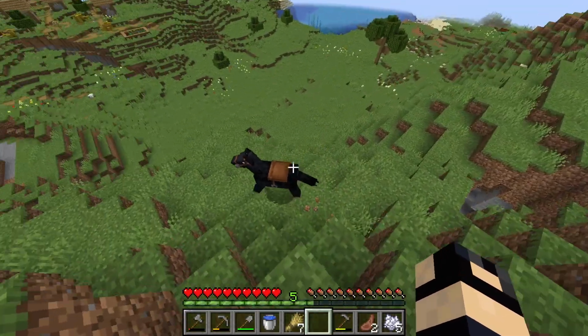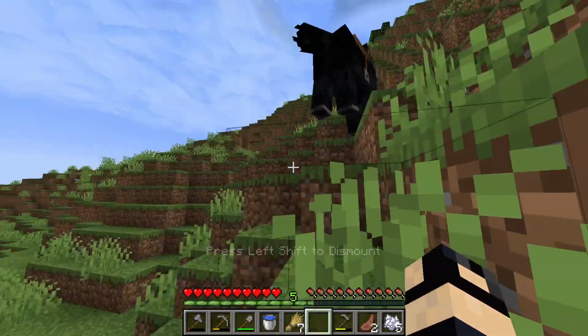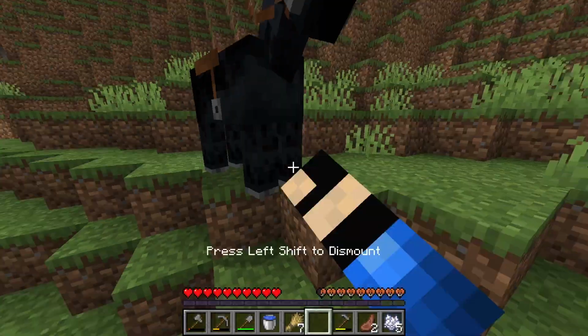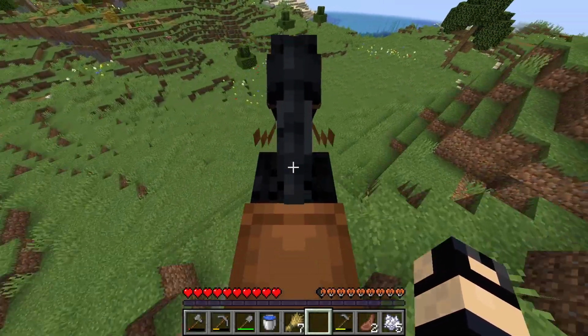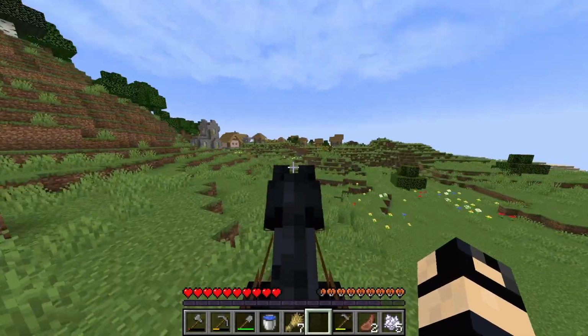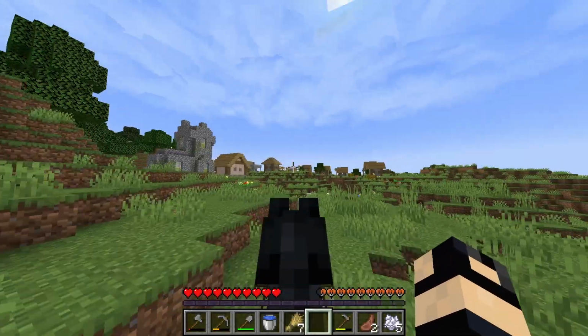Oh! I did not mean to hit you! I am sorry, I clicked the wrong mouse button. Come on, why'd I keep pressing shift? I'm sorry. I didn't mean to, okay? I'm sorry. I'm so sorry.